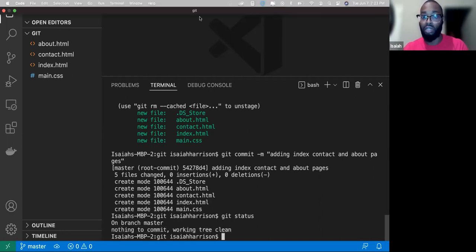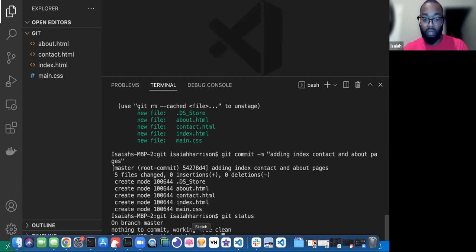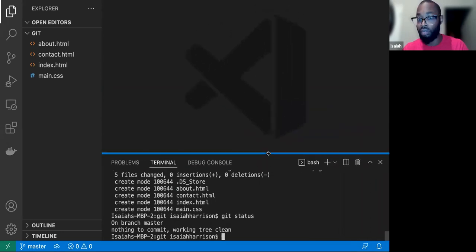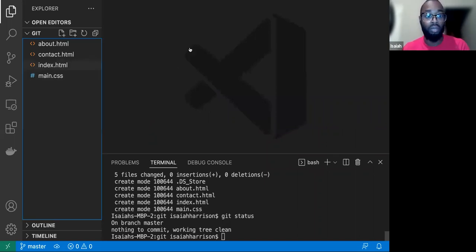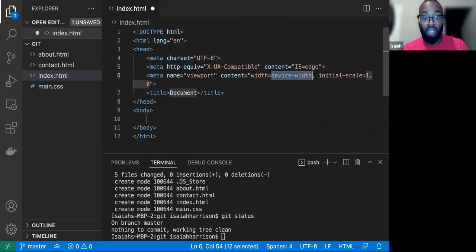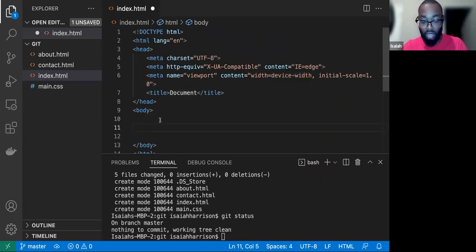Let me see, what time is it? All right, so now I'm going to start making changes to these files and tracking them little by little, so that we can see how we're able to go back and see code before something breaks. I'm going to write some quick HTML. Just hit exclamation point and hit tab, in case anybody didn't know. I'm going to create a few anchor tags.